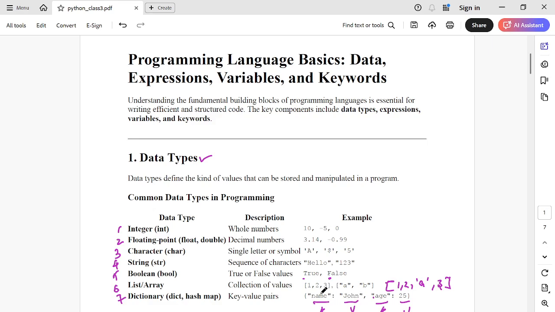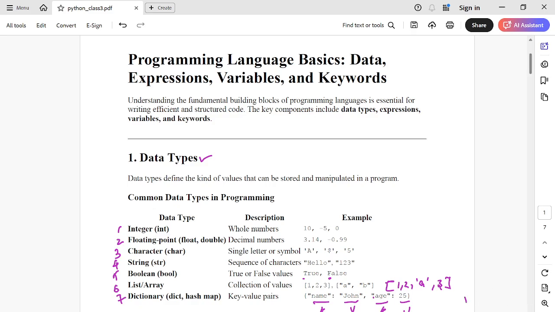So you should understand that the list data type is enclosed with square brackets and the dictionary data type is enclosed with curly braces. Similarly, there is tuple. Tuple is also a data type which is immutable. Mutable means it can be changed. Immutable means it cannot be changed, right? So that tuple will be represented with parentheses, right? All that we will see in the forthcoming classes. So these are the data types and how we represent them in Python programming, with an example.